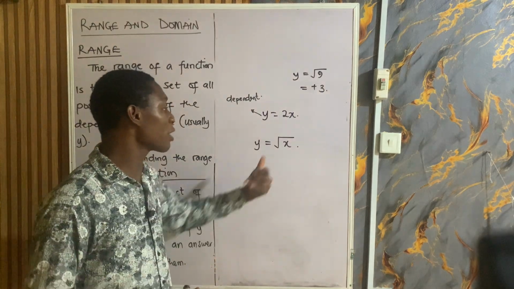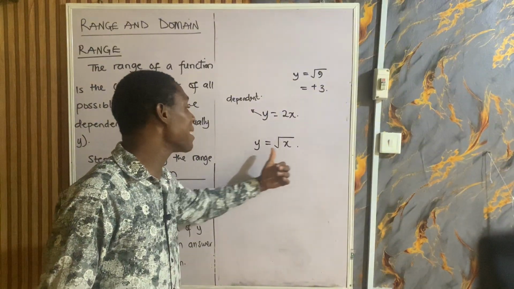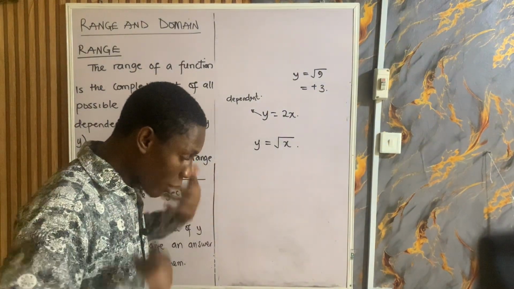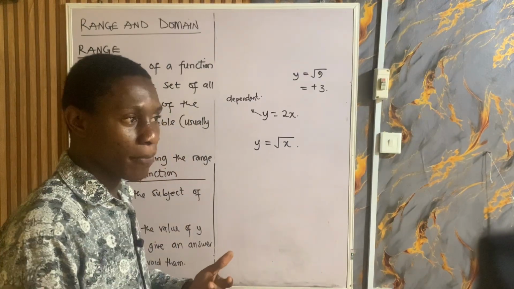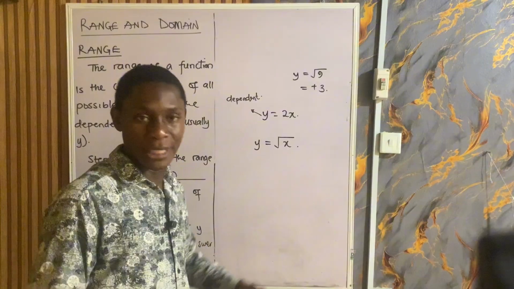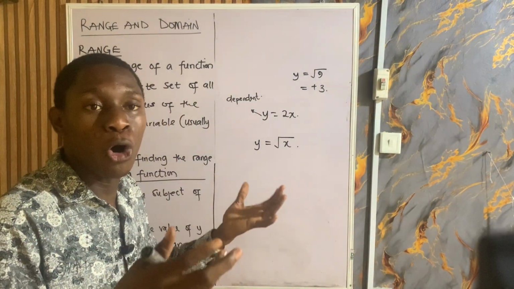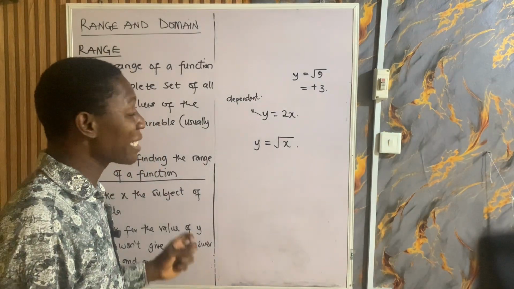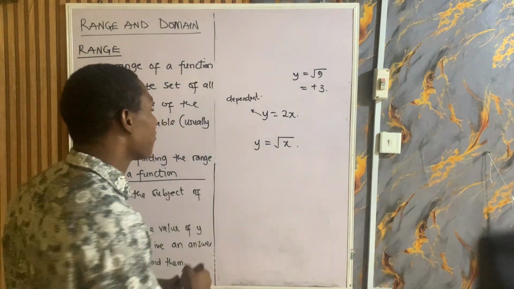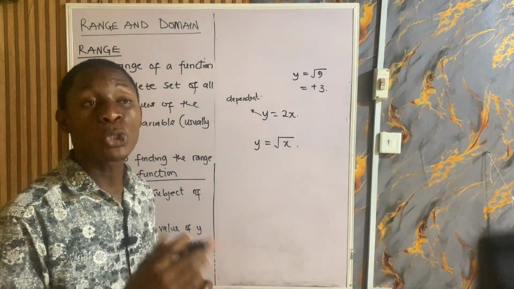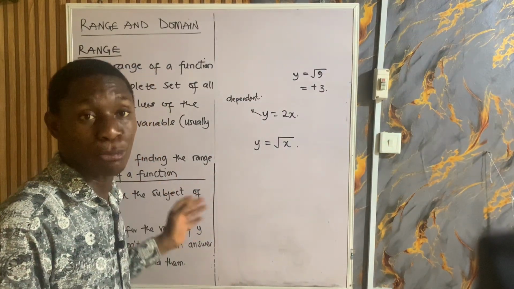So I'm trying to say in essence that square root of x now can never give us a negative value. So you can't get y being negative for this kind of function. So under range, we are considering what are the possible values that y can be, or what are the possible values that y cannot be. And so we have that in mind. Bringing out all possible values of y is what we call range. It's better to use the word dependent, and that is because not necessarily that this thing must be y. It could have been v is equal to something. So we're using y because we are used to using y as our dependent variable or our output in mathematics.